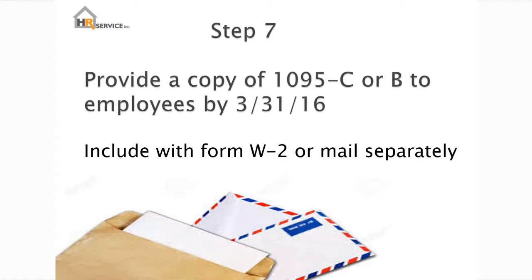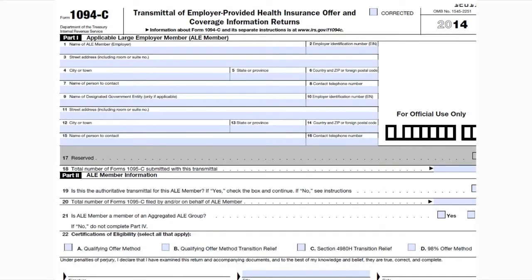All right, once your 1095s are complete, you're ready to mail them to full-time employees identified back in step 4. So make sure these are sent no later than March 31st, 2016. If you have them ready by January 31st, feel free to include them with your W-2s or send them separately. Normally, this is going to be required by January 31st. But they've extended it this year by 2 months. That extension will likely not apply in future years.